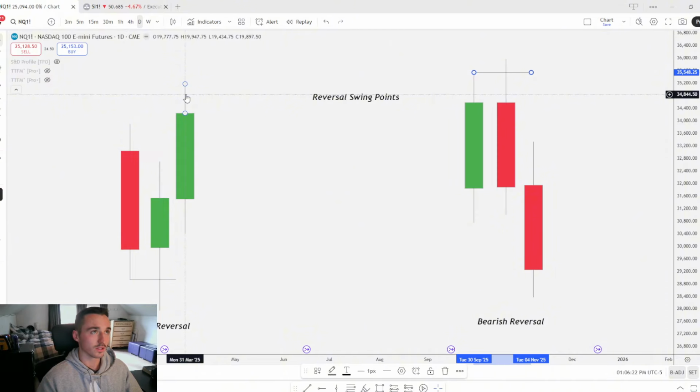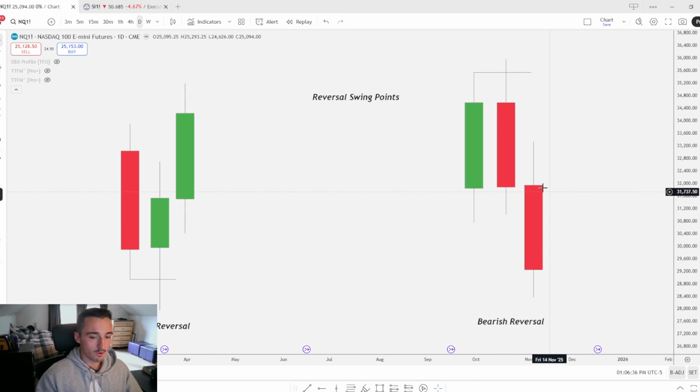Now the daily chart's a little different. It doesn't have to be formed inside of a fair value gap or an external high, right? But if we are trading the 1 hour or the 4 hour, it is most likely going to be formed inside of a key level. Right now, for a bearish reversal, it's just the opposite direction. We have a bullish candle, and then we have this candle here that takes the high of this candle and closes back inside of this candle's range. That's how we can confirm that it is now a swing point and going to form a swing point for this candle to continue the expansion lower, right?